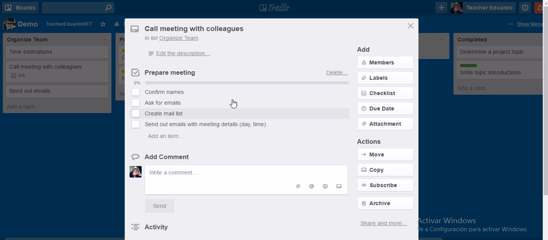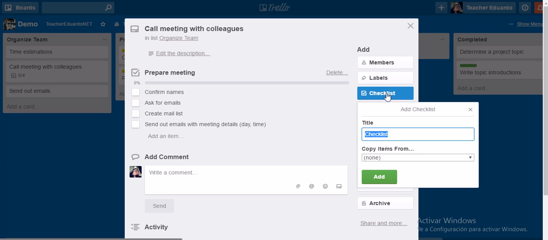Now, the cool thing about this, I can actually have multiple checklists, not just the one checklist. So for example, let's say that I also want to use this card for the actual meeting. So let's say I'm going to add a second checklist, and I'm going to say that its name is meeting.